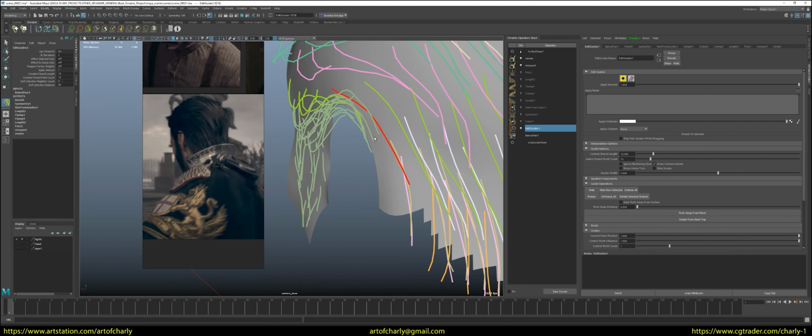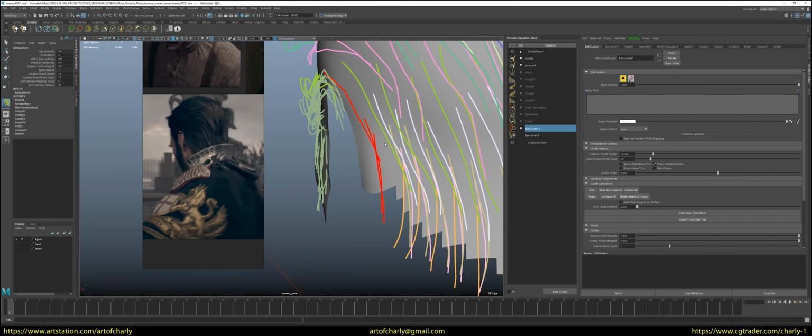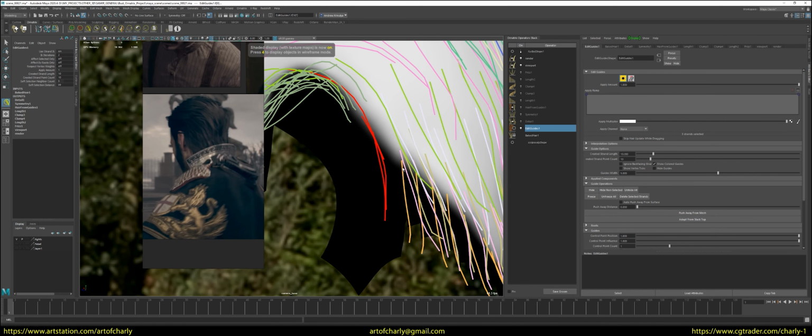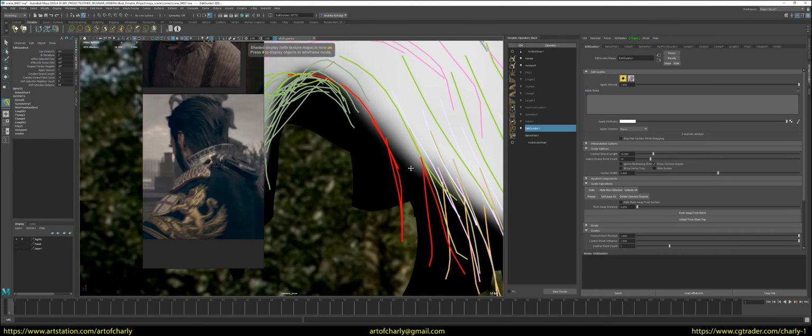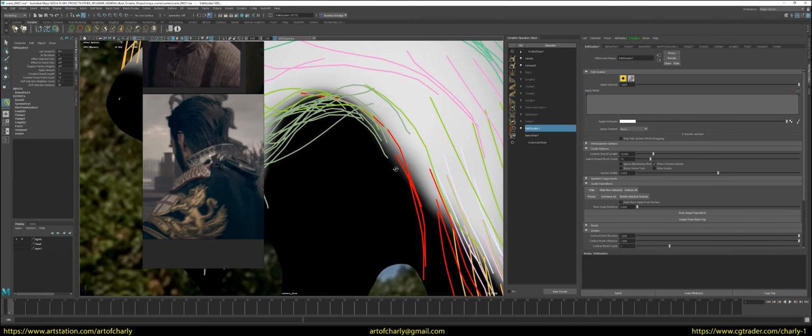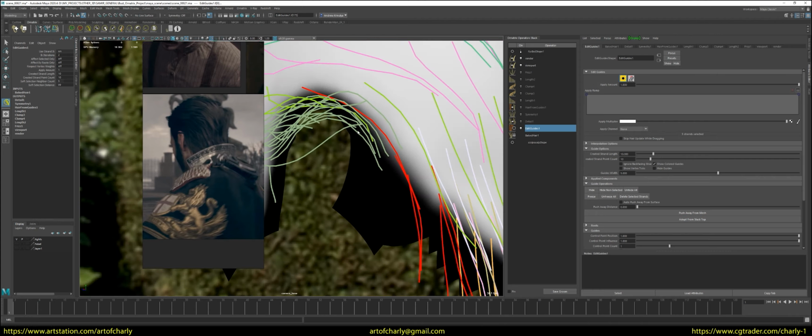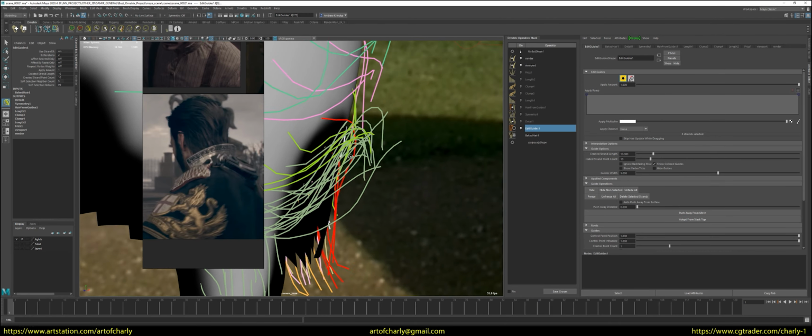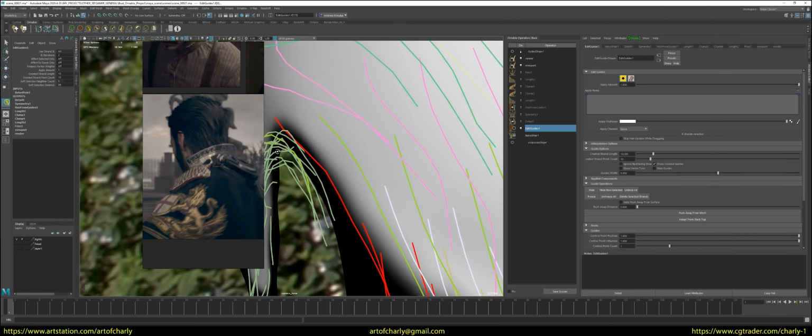As you remember, we have a bald area behind the ear. So you have to work with these guides. Here, I am doing an analysis of what can be done with this area.